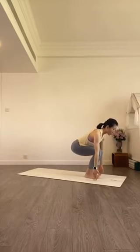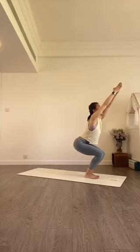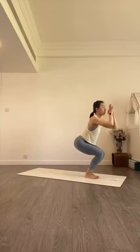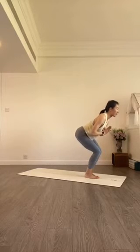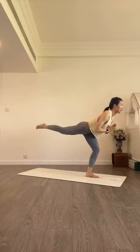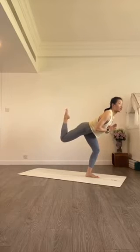Middle finger touch the floor, extending your arms straight up to Uttanasana, chair pose. And lowering the palms in front of your chest, good. And then holding your right knee bended, lifting the hip up slightly. Left leg going straight back, lifting up a little bit higher and bending your left knee, good.